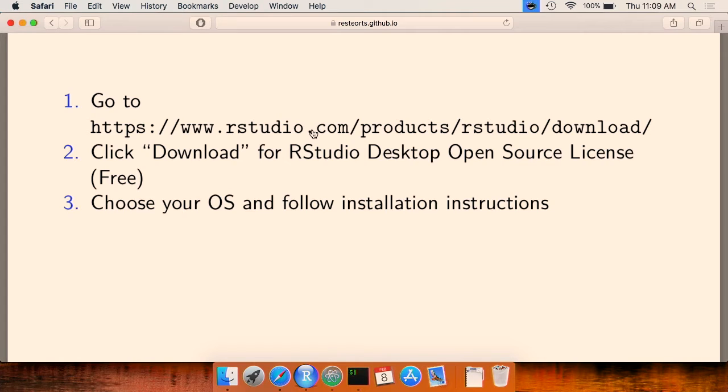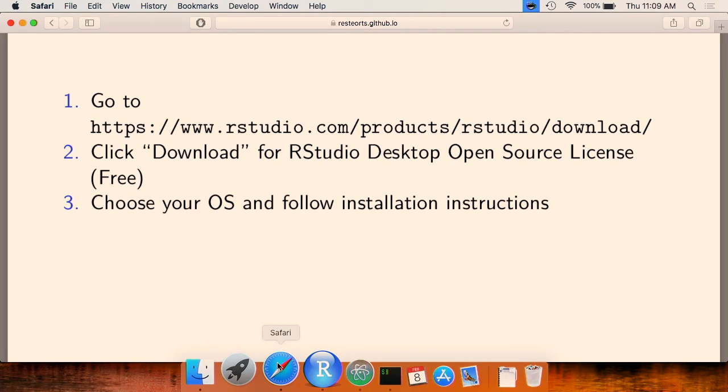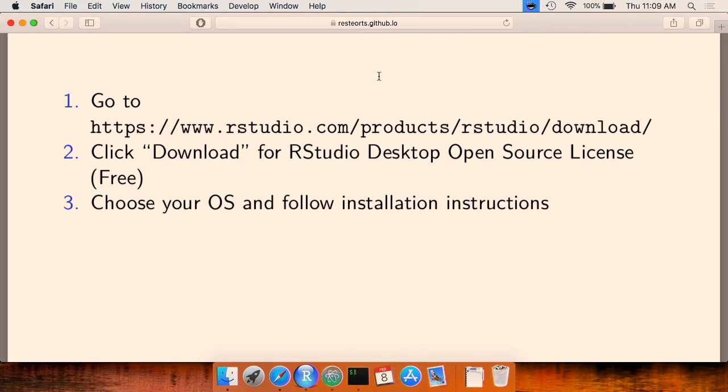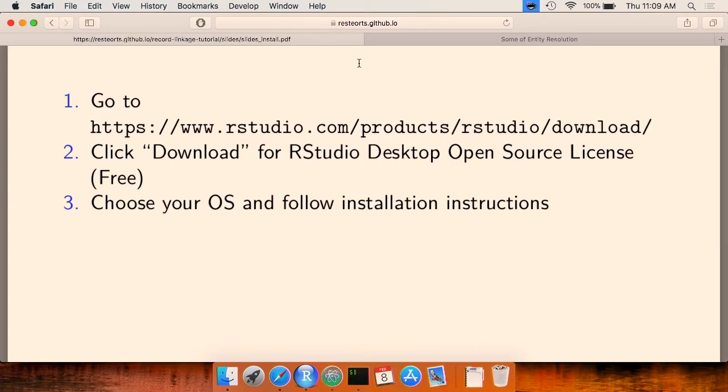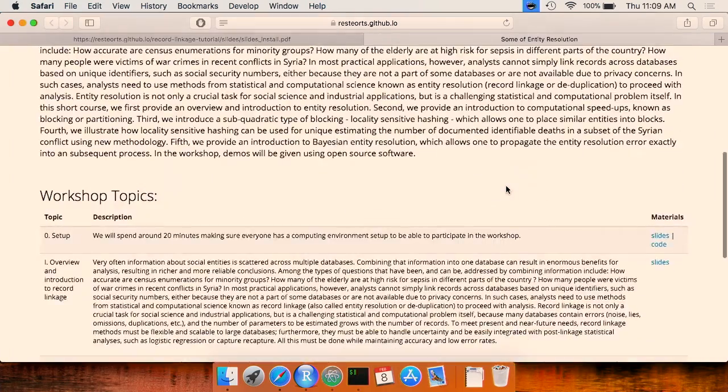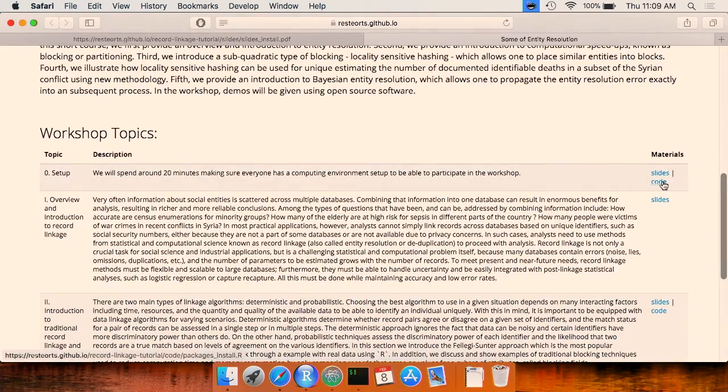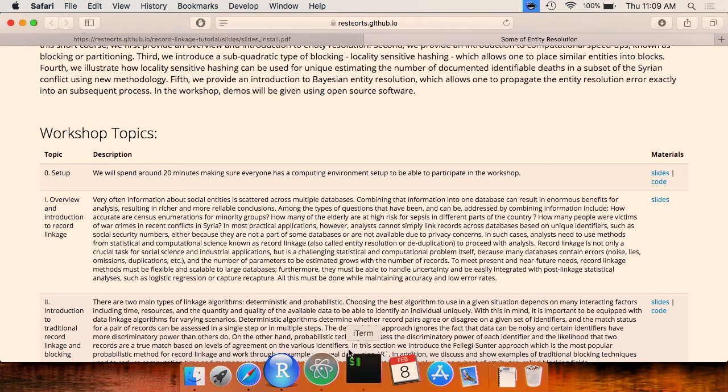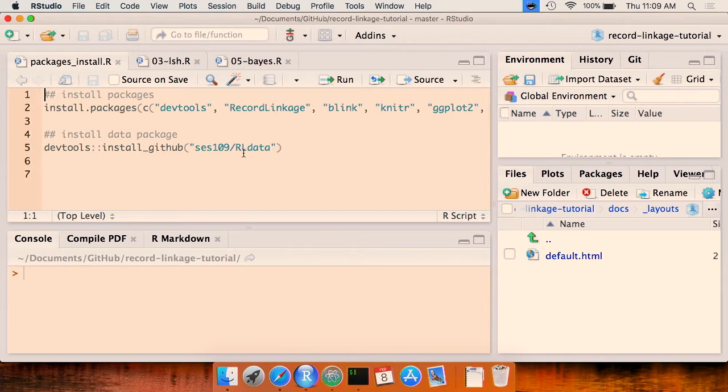The last part of our setup is to simply install some packages that we're going to be using today. On the website, this is simply our script to install all packages that we will need today.